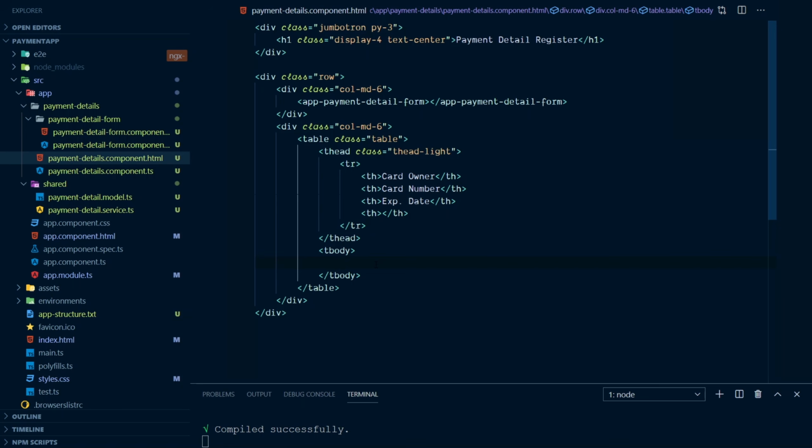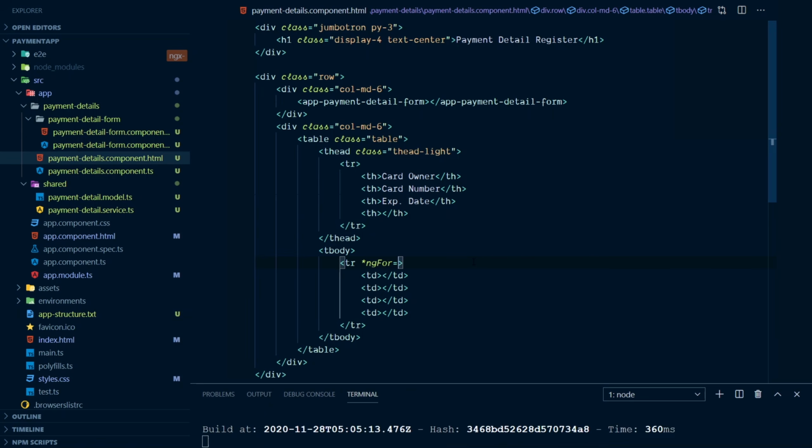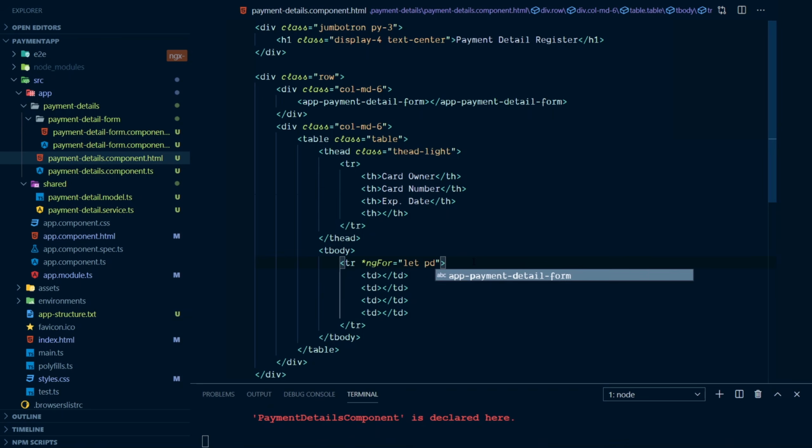So basically here we are going to iterate through the array for showing each of the payment details. We will be showing a table row by iterating through the array. Inside each row we need 4 td cells. So here it is. In order to iterate through the array, you can use the ngFor directive. ngFor is equal to let pd of service.list.